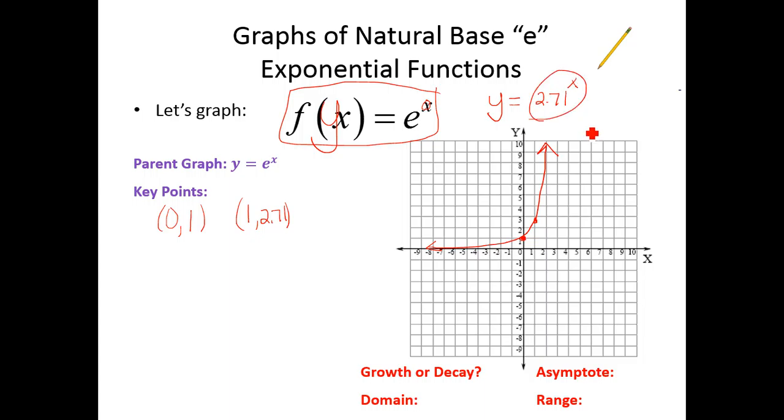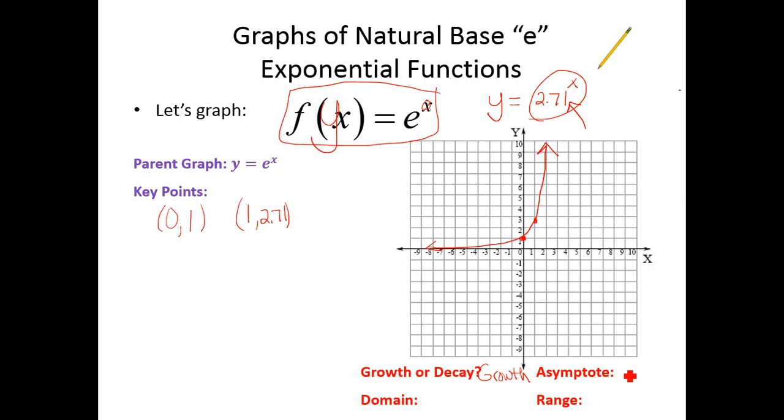And remember, we talked about anytime that base is bigger than 1, we're talking about exponential growth. So what is e? e is just 2.71. So we're talking about an exponential growth graph, just like the other ones we were making, okay? So is this representing growth or decay? This would be growth. I can see it. I know that the base is 2.71, and that makes sense.